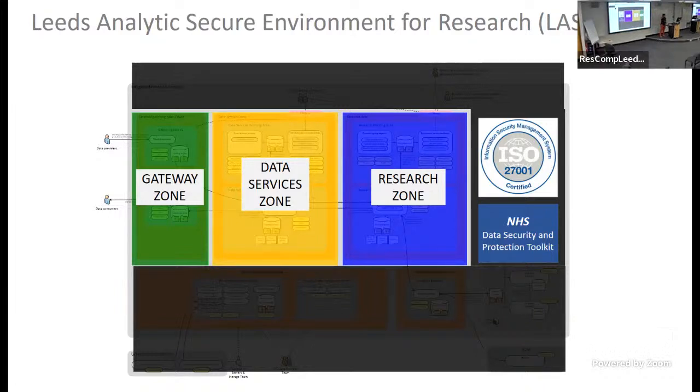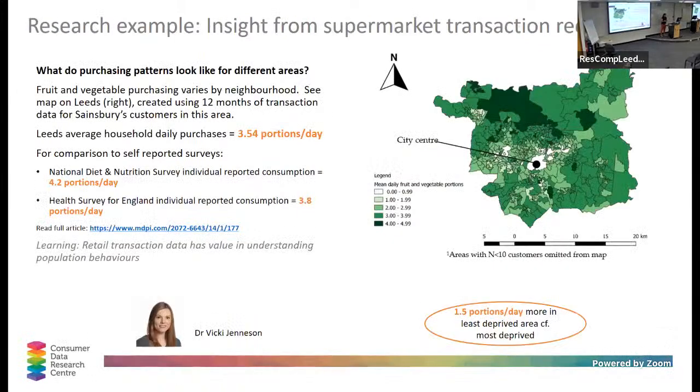LASER has been great as well in that we have a VRE, a virtual research environment, for each of the different retailers that we work with, so there's no crossover with the data there. We have different numbers of cores: 8 cores as standard, and some 12 core machines. Recently, we've been able to boost up, doubling the size of the computation for a period of a month where there's been high intensity processing, and then drop that back down again later. Then these are some examples of the work we've been able to do using this setup.